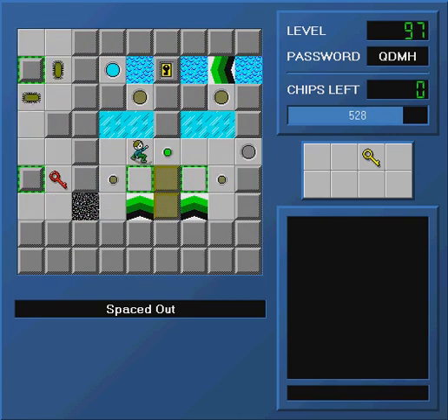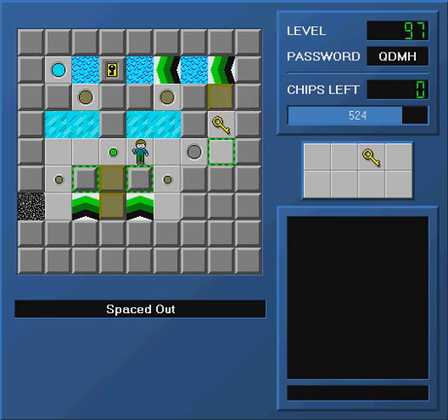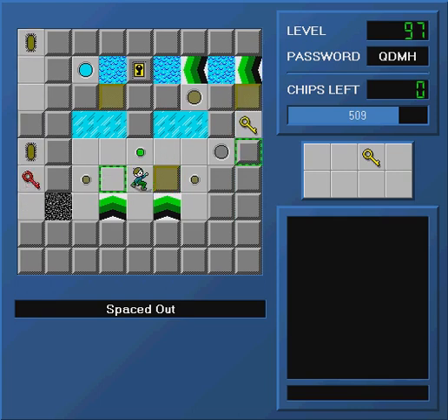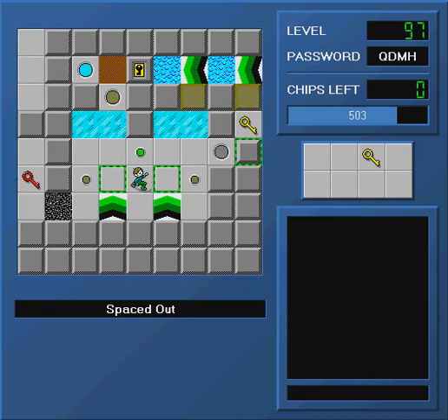Okay, what do we got here? So do I want to hold these down? I don't see why I would. It just leaves the water. Maybe I gotta get the blocks into the traps. So let's do this. Oh, this is actually pretty easy. And then do that.